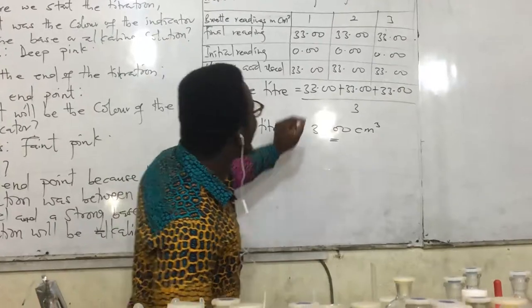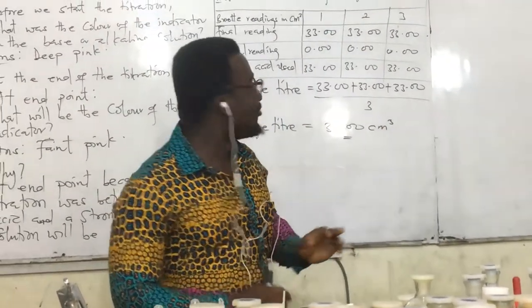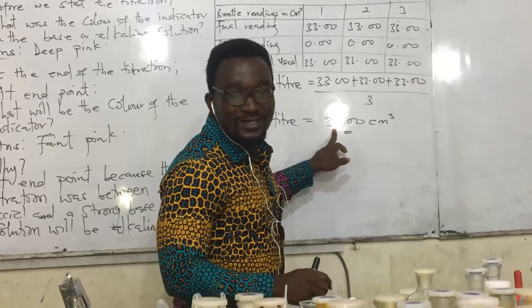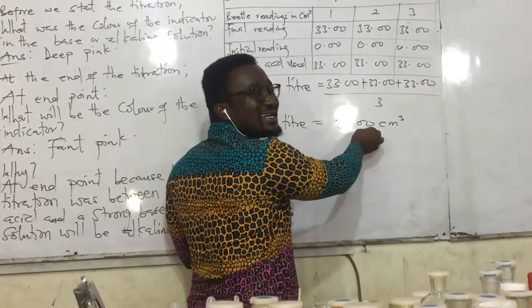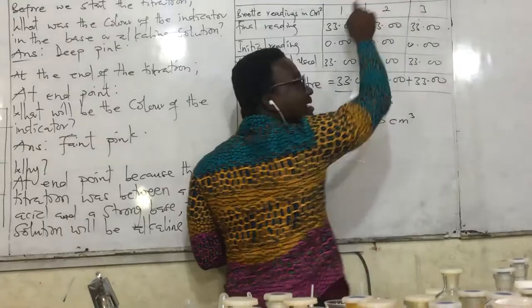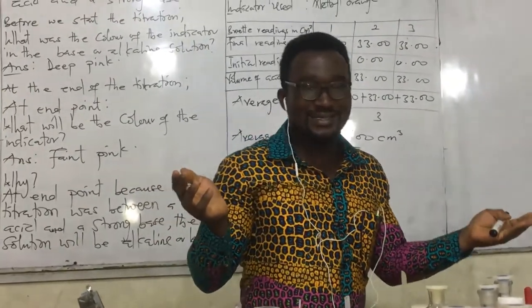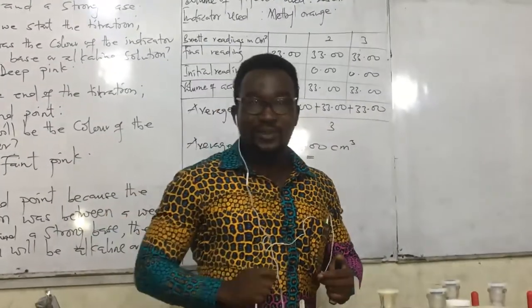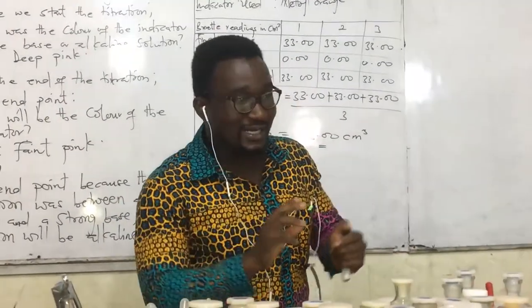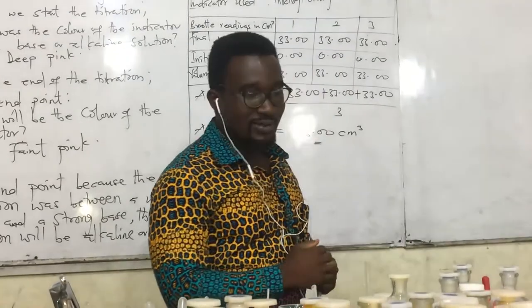This is the volume that reacted with what? 25 centimeters cubed. Within this volume, we have equal moles of the acid that reacted with equal moles of the base as it was in the 25 cm cube. That is the principle. Don't worry, we will continue with part 4 where we will go through the mathematical analysis as I told you.